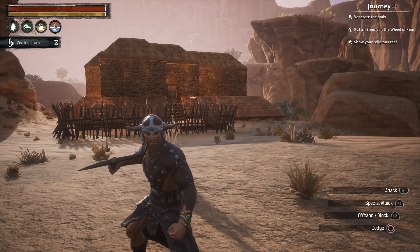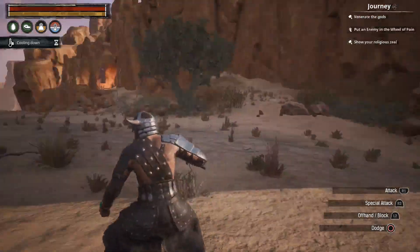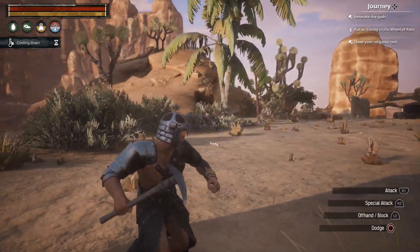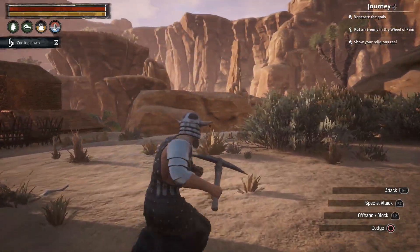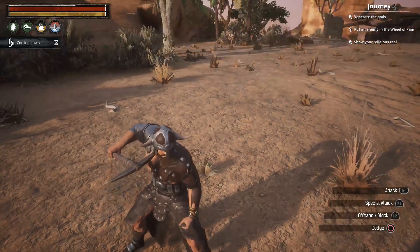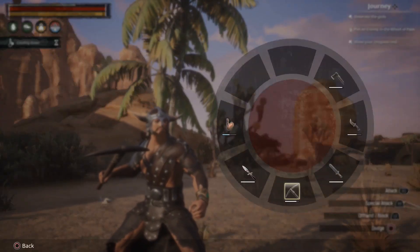So you've probably been running around with your stone hatchet or your armor — whether it's light armor or medium armor — and you realize that it just breaks. And maybe some of you are thinking you have to make a new one, but that is not the case. So if you have stone armor or stone tools, you're going to want to have stone.